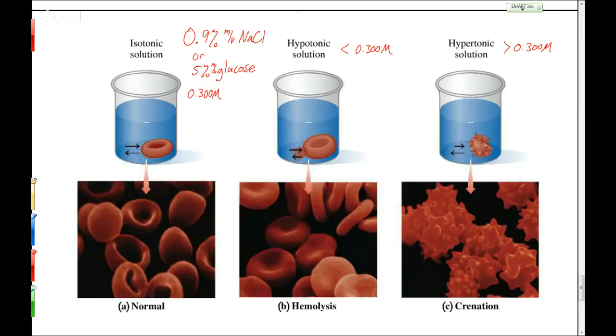In the other example, you use a hypertonic solution, meaning you have greater concentration on the outside, and this causes water to come out of the cell, out and into the other solution. And if that ends up going on for long enough, you get a situation called crenation, in which the cell is basically shriveling up. It's losing its water as the water goes out to the outside where there's areas of higher concentration.